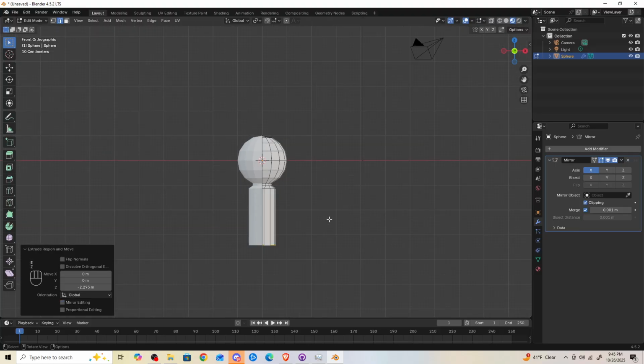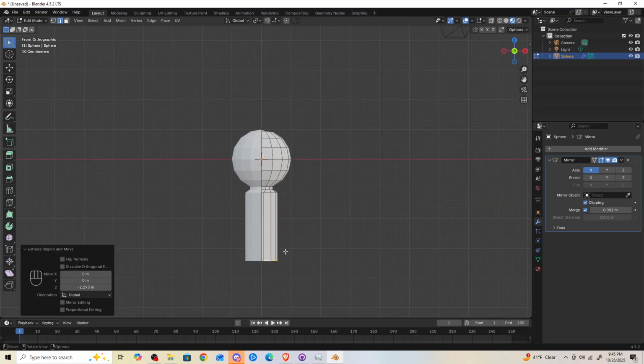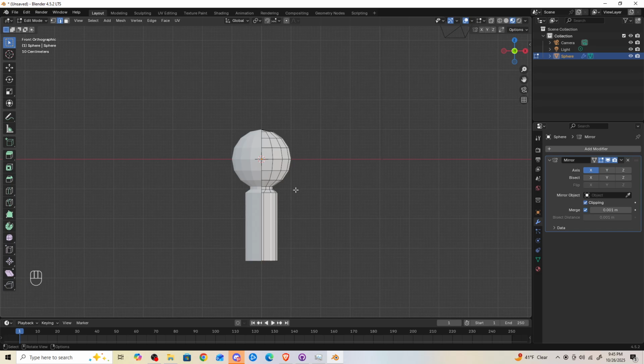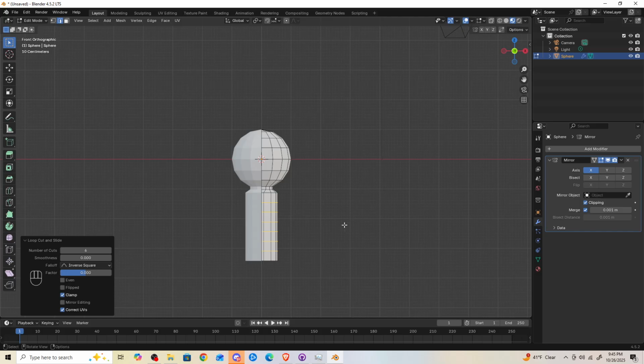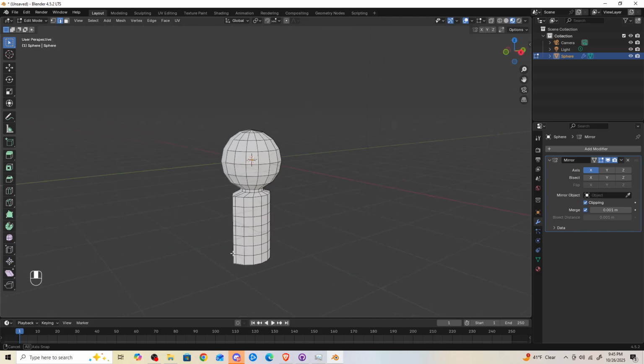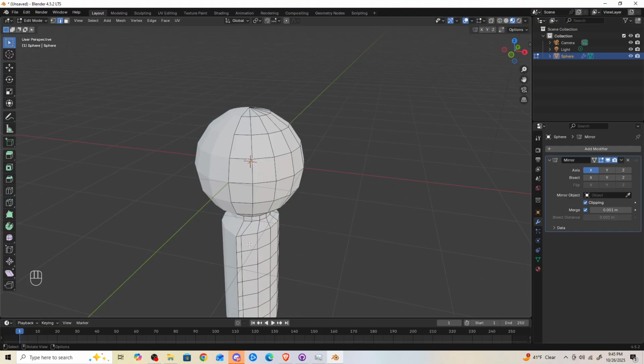Okay, so now we've extruded in the Z direction, and let's add a bunch of edge loops. So we'll do that by clicking any one of these vertical lines that go down the part we just extruded, and we will hit Control R to create some edge loops, and we'll scroll up, and maybe let's make 6 edge loops. So we'll do this, and then right click so that they're in the default position so that everything's equally spaced and they're roughly spherical.